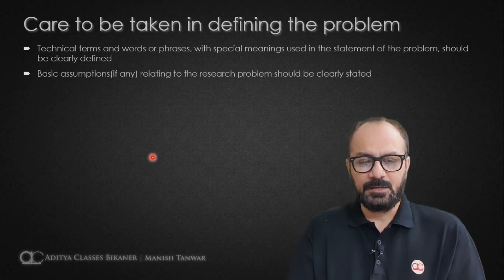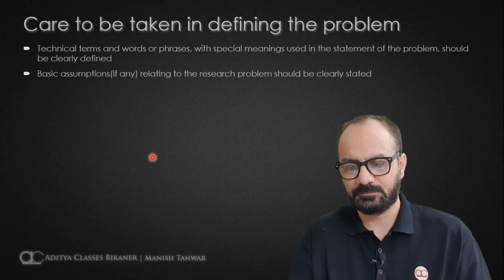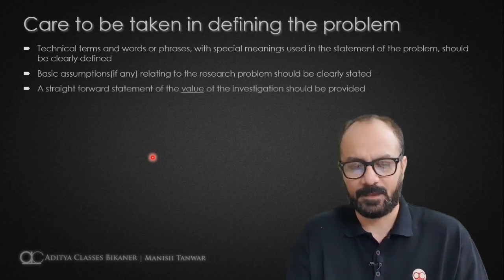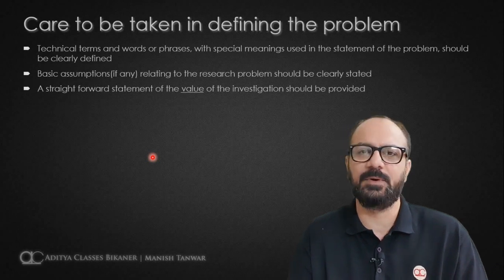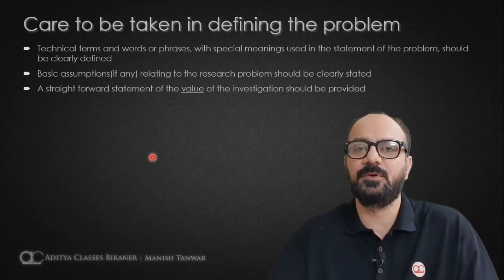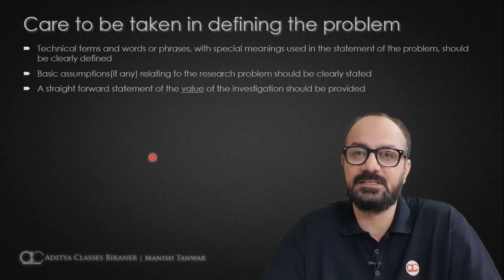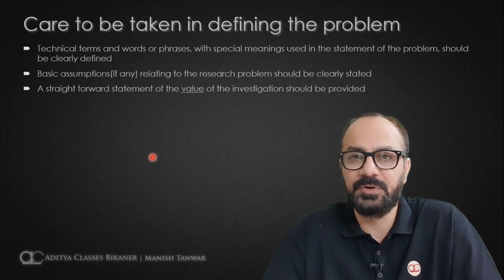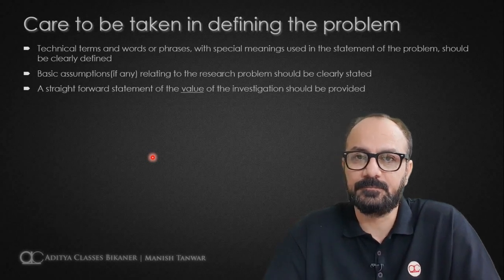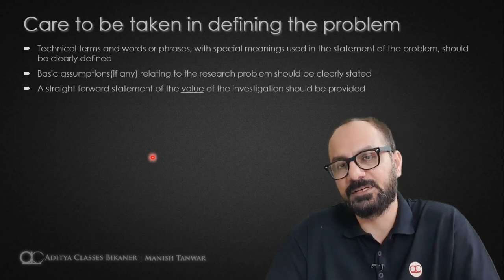Fine. So if at all there are any basic assumptions in your research, do tell them. Then a straightforward statement of value of investigation should be provided. Whatever you are doing should be of value. Research requires resources, research requires money, research requires time, it requires manpower, it requires computing power. So you should clearly mention the value of your investigation.